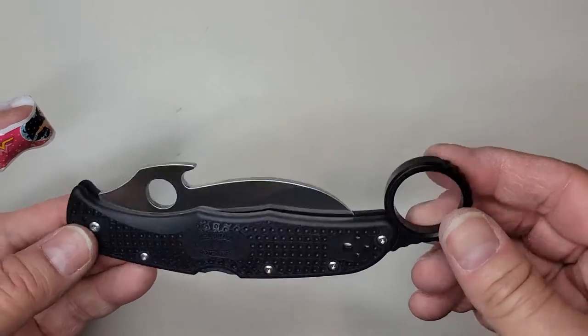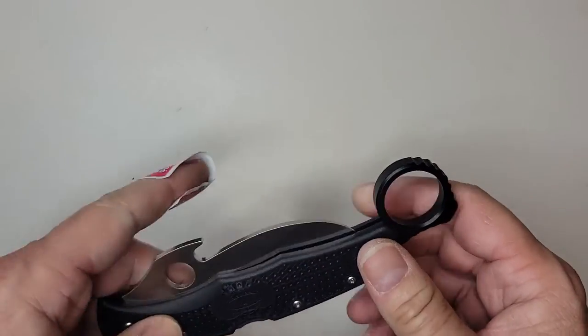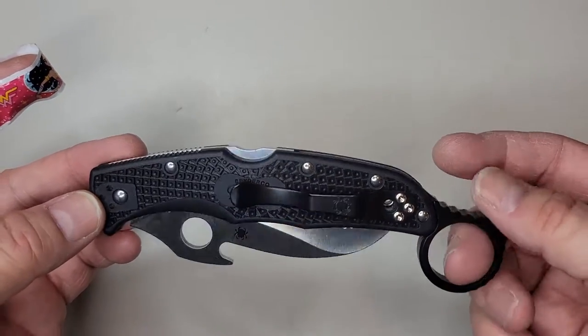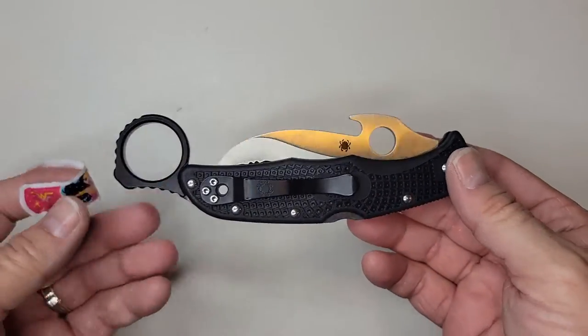But for the most part, oh yeah, by the way, this is $40. You think about the various mods that you do to knives, and this one is a relatively inexpensive one. Does it make it look any better? I don't know. It definitely makes it look a little bit longer, a little bit bulkier. But functionally, absolutely. For a quick draw, this is going to be pretty tough to beat.